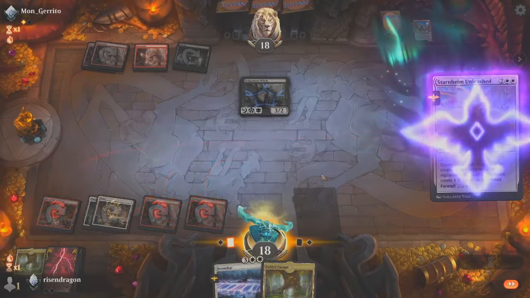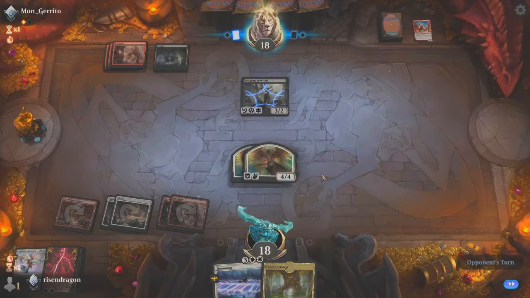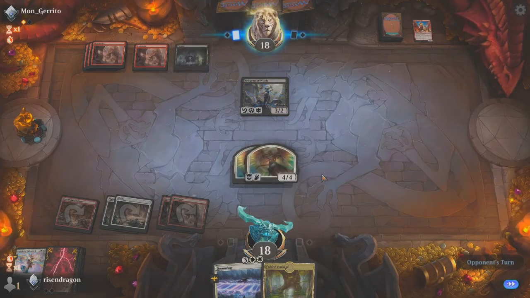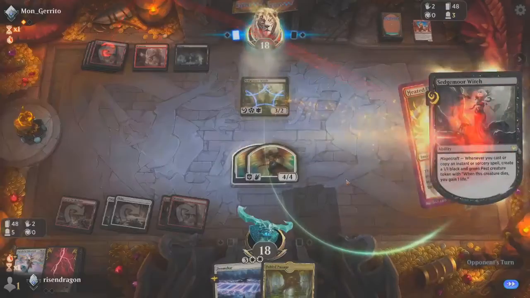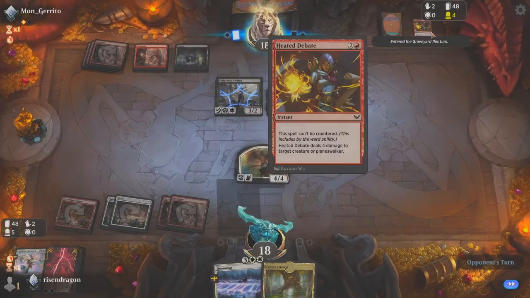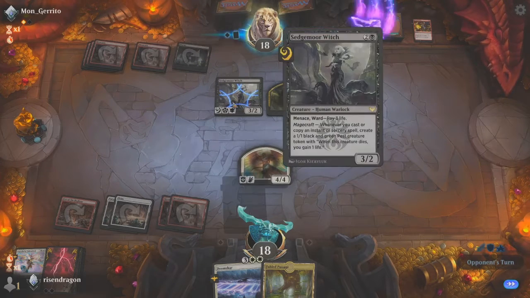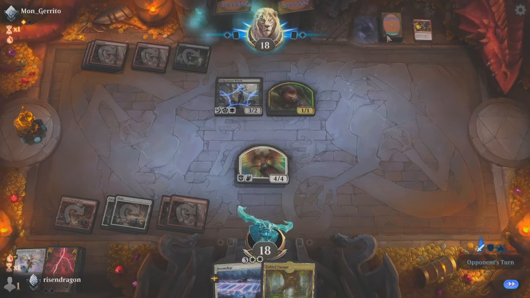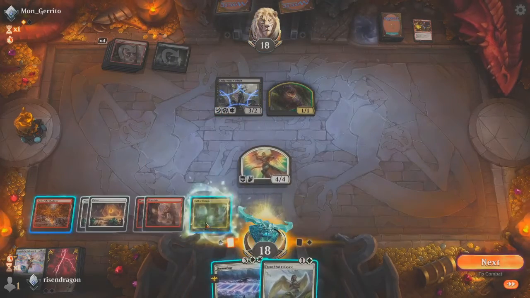Okay. This creates us two angels. I'm guessing Thundering Rebuke or, you know, I mean, good lord. Heated Debates. Wow. Jeez. And of course the Sedgemoor Witch comes in. Good gosh. This is a very interesting build. I like it. I like it a lot.